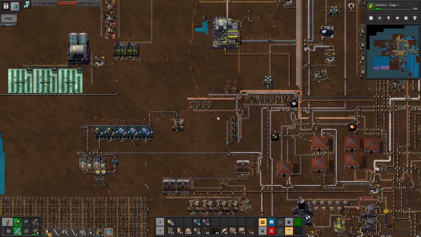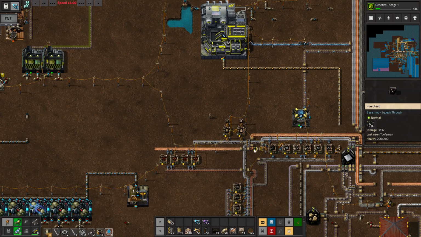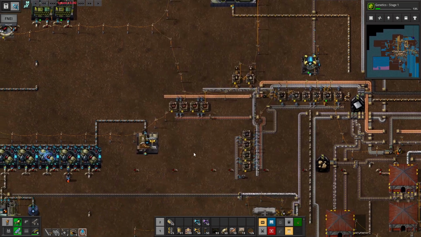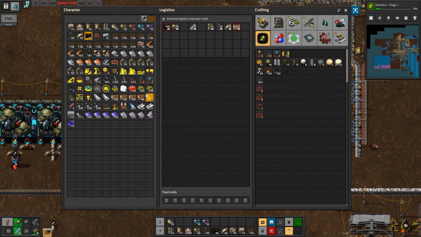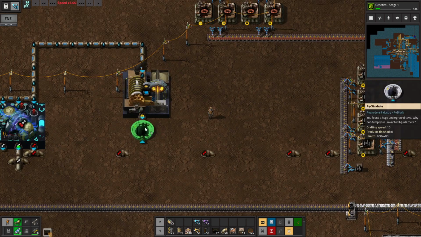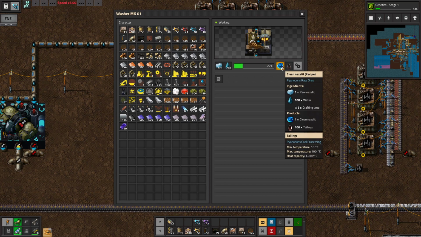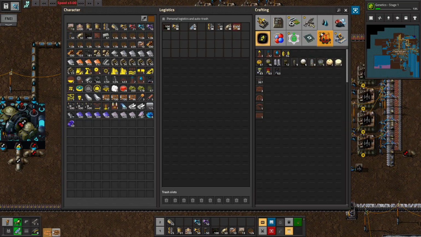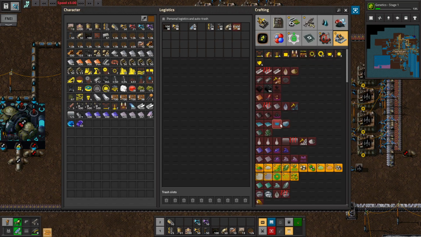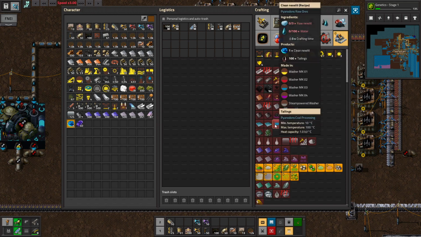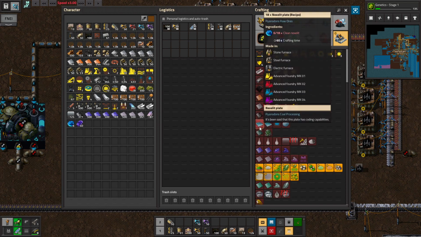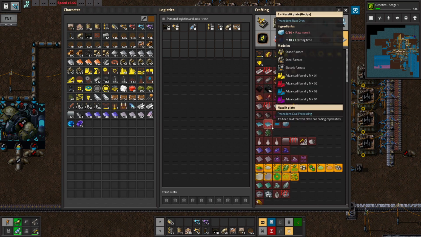Oh, I'm out of parts. Sinkhole. Clean Nexalite. Now what do I do with that? Just furnace it.